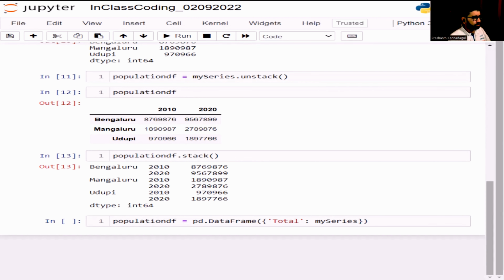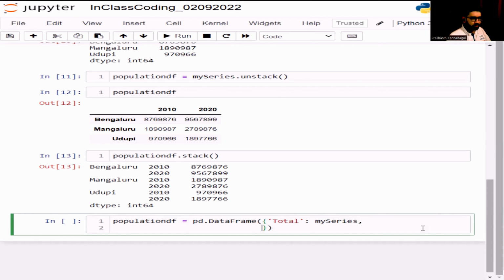To this, I'll also try to add a new column, right? If you remember, you can easily add a new column by just typing the name that you want to give for your next column. So let me write. This is the total population which we had. Now I'm talking about what is called senior citizen. So among this population, how much is the population of the senior citizens?